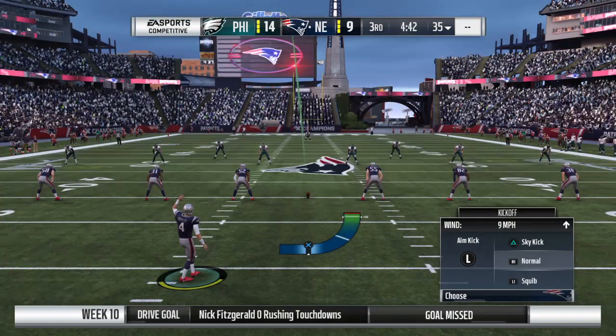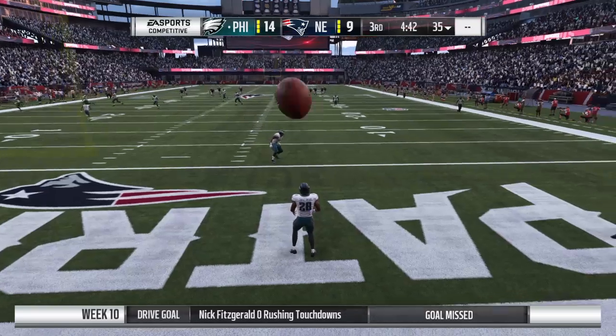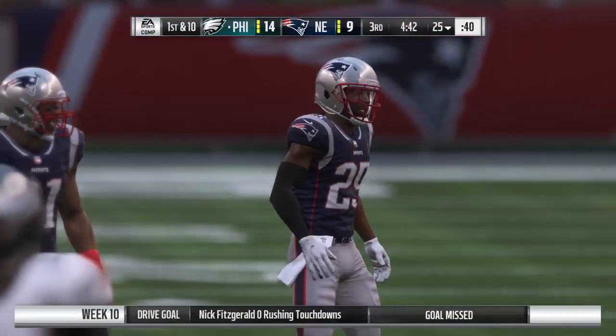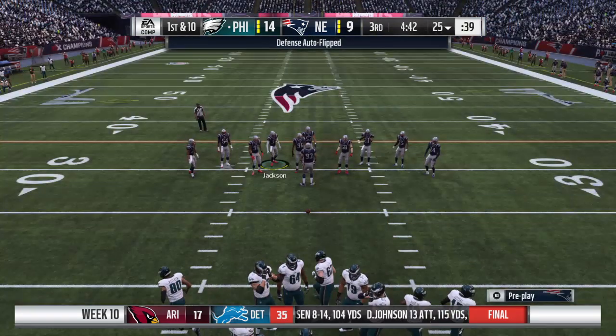So it's a third field goal for him now. He's accounted for all 9 points. I look down to the sideline, though. You can just tell they weren't too happy for 3. They wanted 6. Look, he's keeping them afloat, but they really need to do exactly what you talked about. They need to get into the end zone and score some touchdowns. Otherwise, he's going to have to kick a lot more field goals than just the 3 he's already put through the posts.